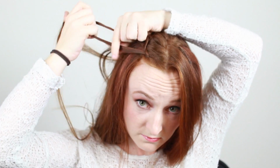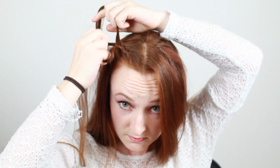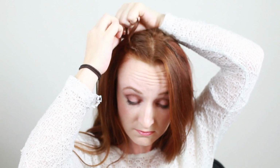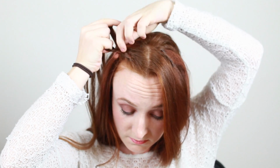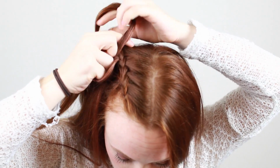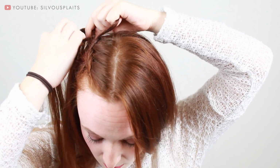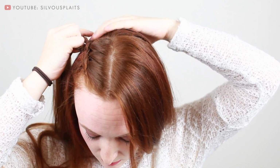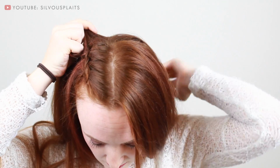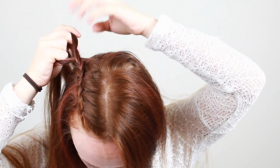Do this for a few iterations, and then stop adding in new hair to the bottom half of the braid. You're now Dutch lace braiding, adding in new hair to the top strand picked up from your part. Keep forming your Dutch lace braid all the way to the top back of your head. The braid should stay just a few inches away from your part, about where a small crown would sit on your head. And you can control where it sits by adding in new hair that comes from right along your part, rather than farther down the side of your head.